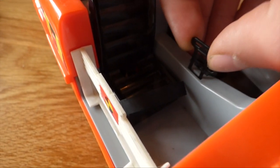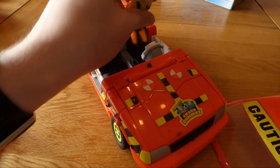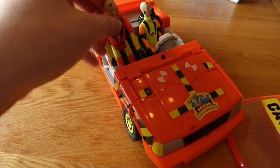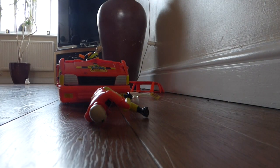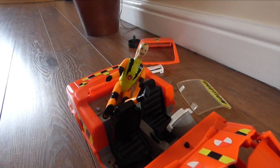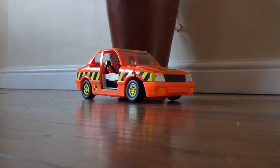Personally, I was all about making as big a crash as I possibly could. I wasn't interested in seatbelt safety — I was interested in carnage. So you take your car, take your dummy, I'm going to have Daryl driving and Spin as the passenger because I want him to fly out through the windshield. Put them in, take the roof, and that just slides and clicks into place. Wow, what a crash! You can see Slick's legs have come off, the wheels have come off, and Daryl's sat on the parcel shelf. That's the beauty of these toys — no two crashes are ever going to be exactly the same.